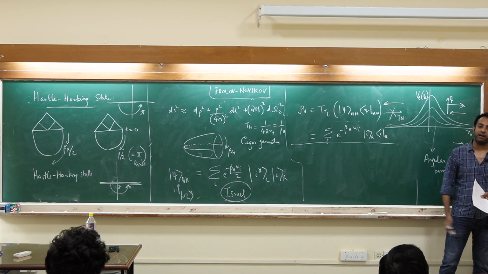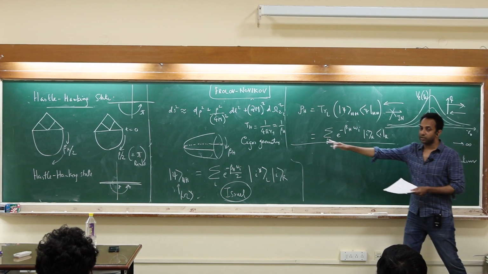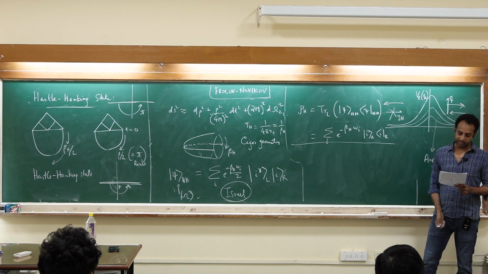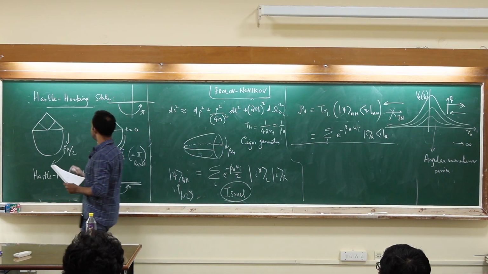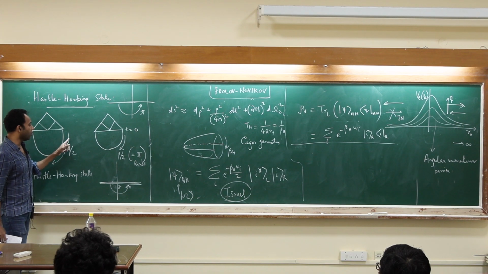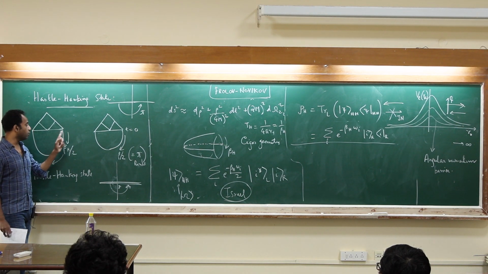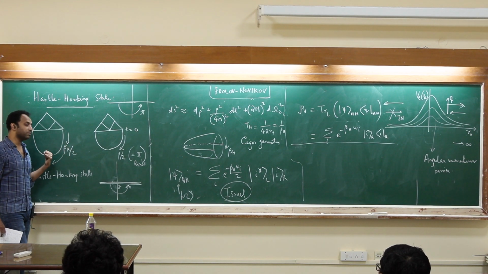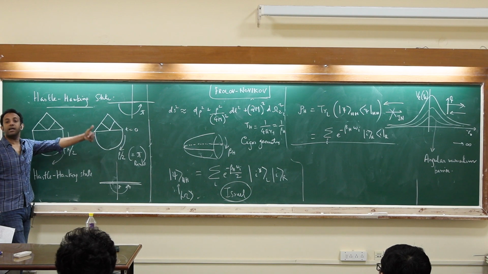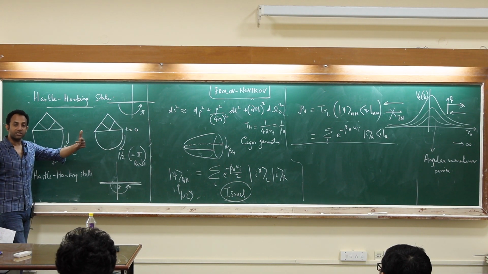This is the reason why we have been seeing thermal behavior on the right wedge, or on the Rindler wedge, or on the exterior Schwarzschild geometry. And from this geometry, it should be clear that if you move by beta H by 2, you go from the right wedge to the left wedge. So Euclidean evolution by beta H by 2 will take you to the other half if you interpret it in the Lorentzian theory.